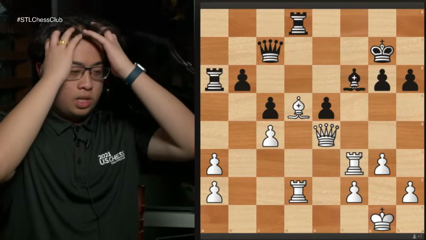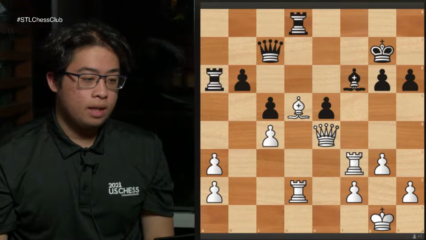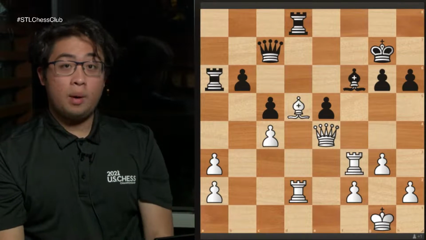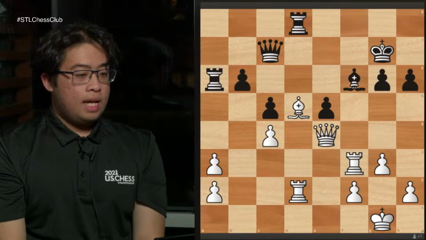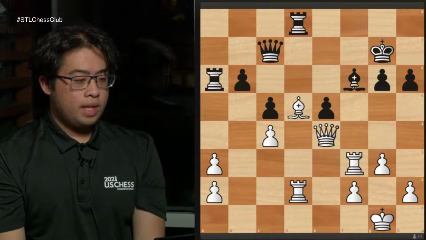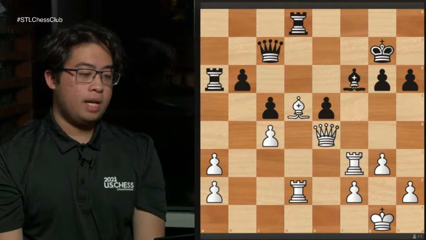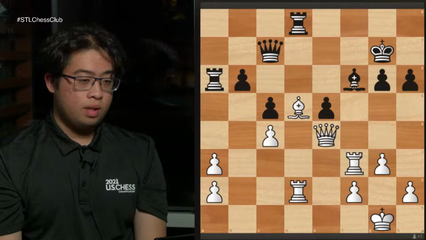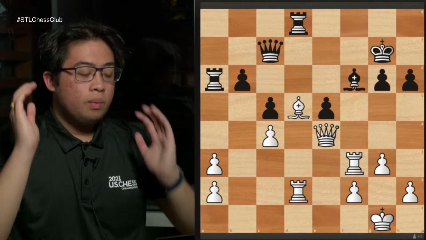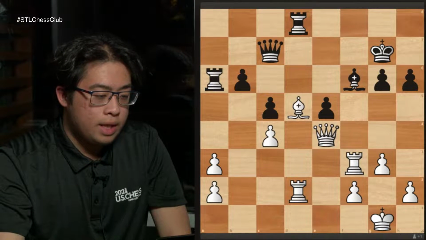Now in this position, we do not have a pin here. So it looks like we're going to have to create a pin ourselves. And now this position is a little bit tricky because of where all the pieces are placed. And we can't necessarily make an effective pin right off the bat. But what we're going to need to do is kind of lure our opponent in here.